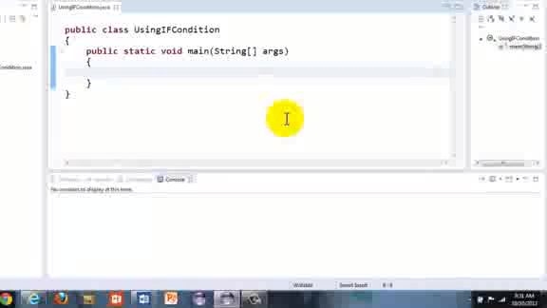One of the ways to implement conditional statements in Java is to use an if condition, which is a very common conditional statement in several programming languages, including C++, Java, RPG, C#, VB.NET.